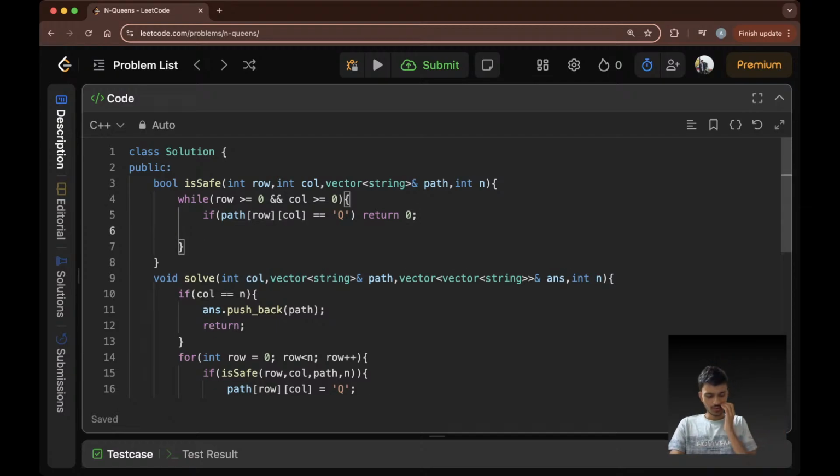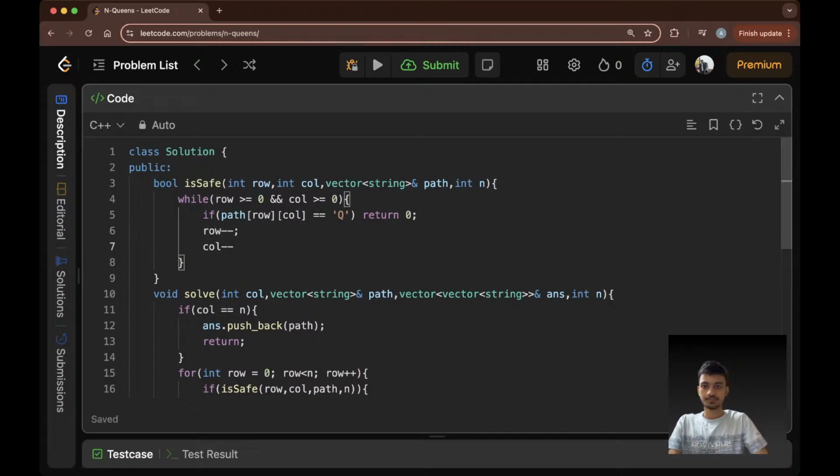If it is not found, then if you want to move in this direction, row minus minus, column minus minus.